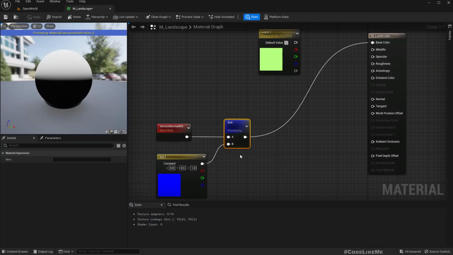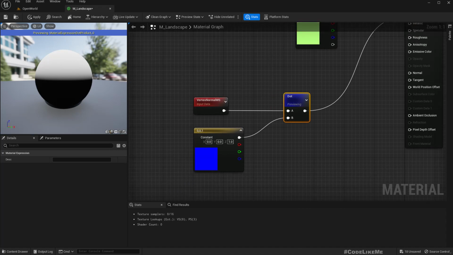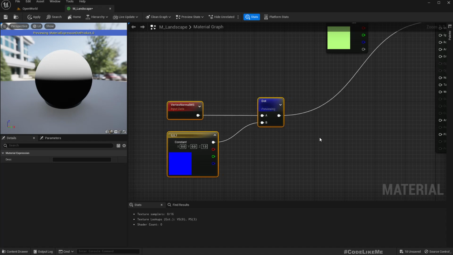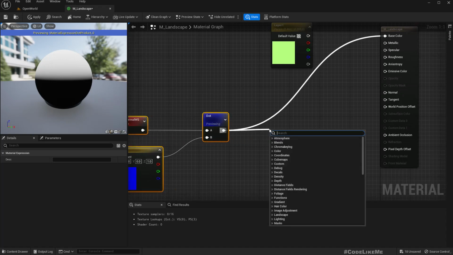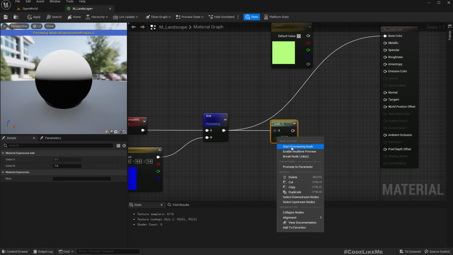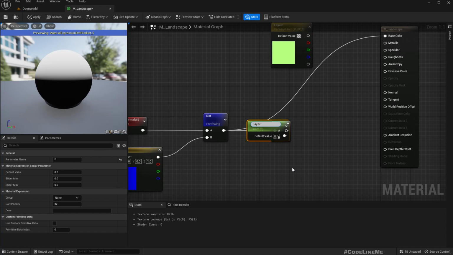So if I want to move this black region upward, what we can do is after this dot product we can add an offset. I'll promote this to a parameter, layer 1 offset.